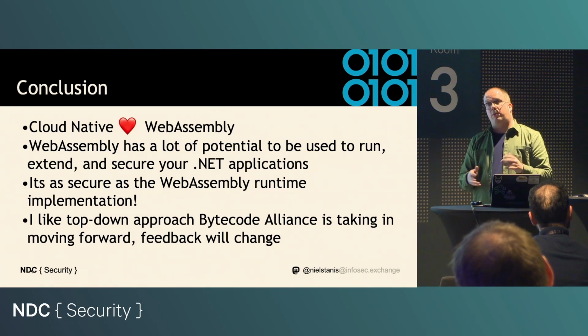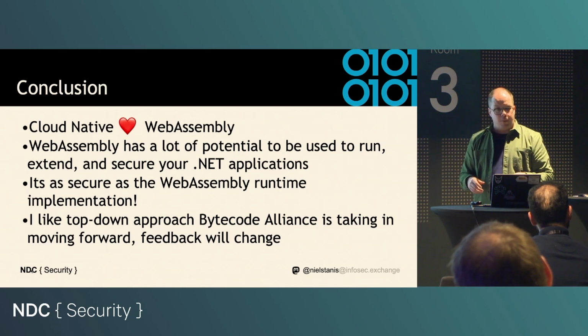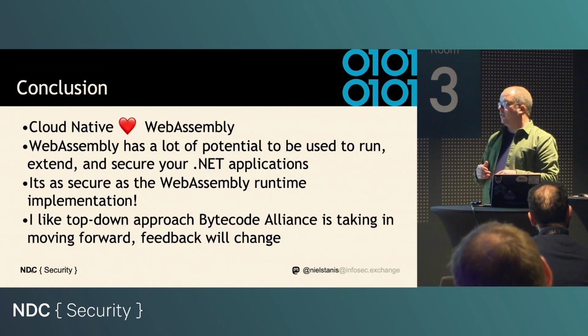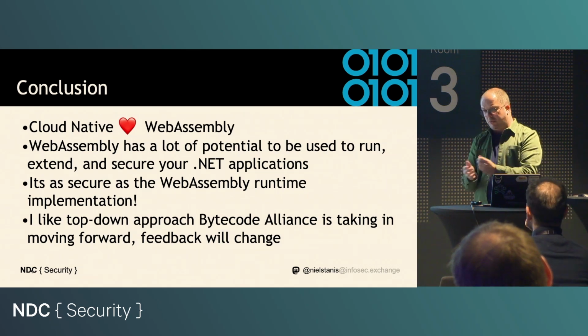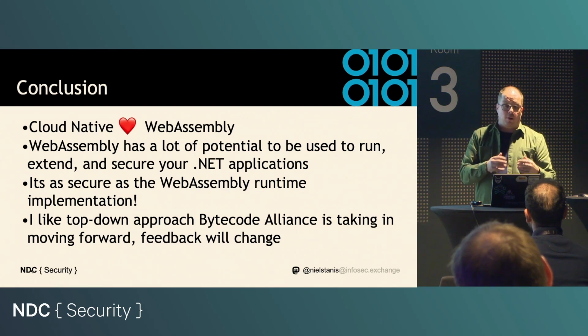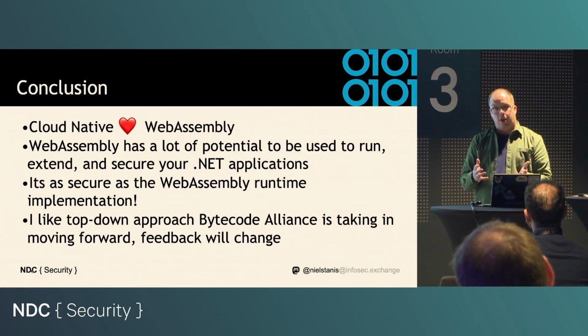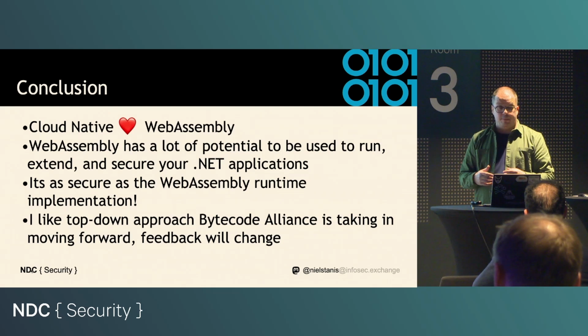Because I think that's also what you saw with Code Access Security. If the complexity of that kind of thing is too big, how could you even expect people to use it in a good way? The key thing, and the last bit, is that I like the top-down approach the Bytecode Alliance is taking. Code Access Security was just there, it was the big booklet you needed to look through. They're working down from examples on how you can effectively use this, and then they build it up from there. That's why the demos might look a bit rough, but they said, hey, if people start using this and give us feedback, then we can build something valuable. That's the goal. I think that's pretty cool. And keep in mind, a WebAssembly runtime is as secure as its implementation.